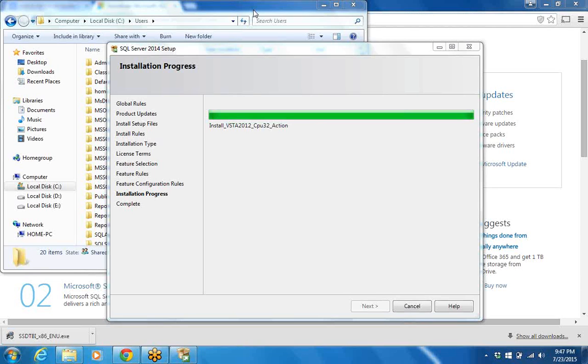So in the end, it takes a little time. Don't think that it's not responding. It's responding, but it takes a little time. Once it completes, you can start working with the SSDT tool. Okay, you are downloading later on.